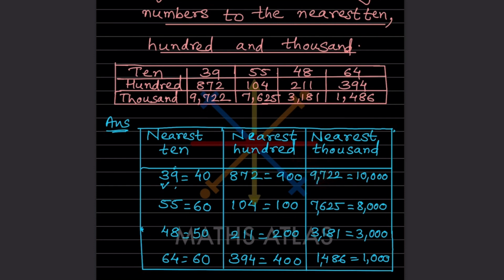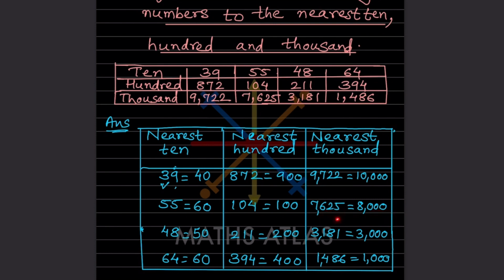So 9 becomes 10. 10,000 and then these 3 zeros. Now the next one. Ones, tens, hundreds, thousands. So now concentrate on this 7. Next to that number is the hundreds place. So this 6 means more than 5. So plus 1, so 7 becomes 8. And of course this 3 you are going to put 0, 0, 0.